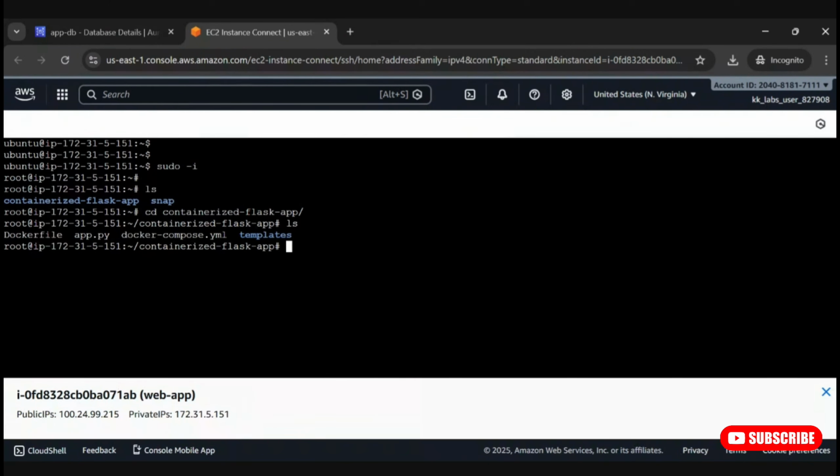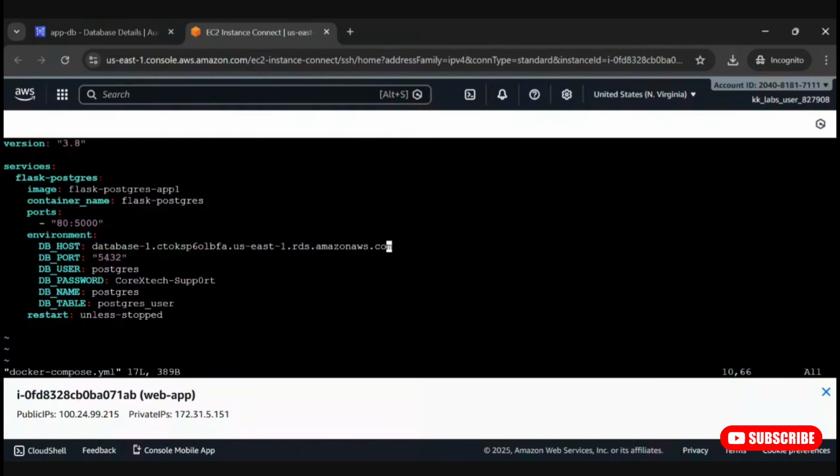So here you can see we have a Docker file or compose. So environment variables we have set. If we change it in the Docker compose, automatically it will be changed in our image. So I will do vi and the name of our Docker compose file. Here I want to change the endpoint, guys. So I will go here and cut this previous endpoint.